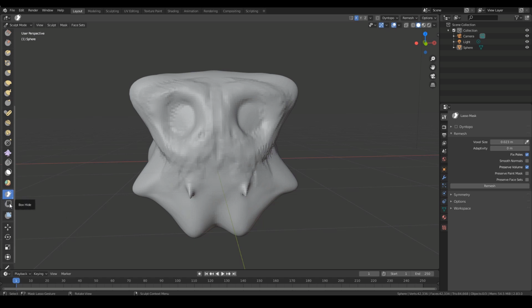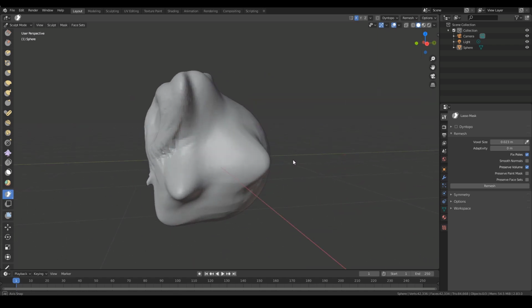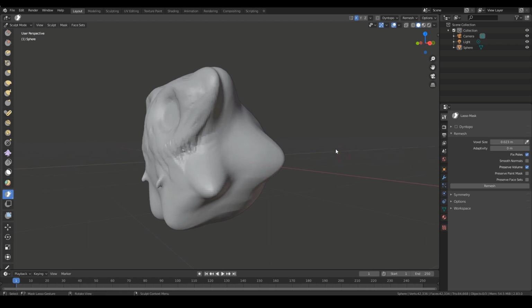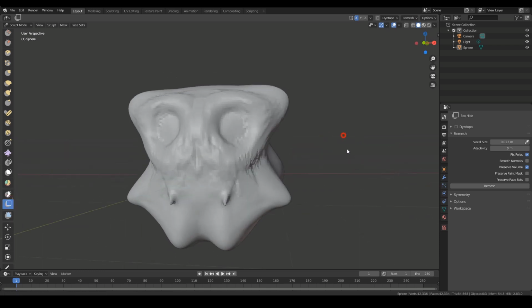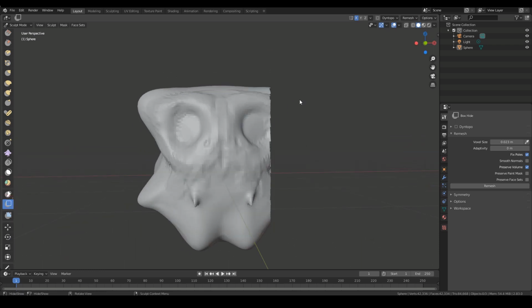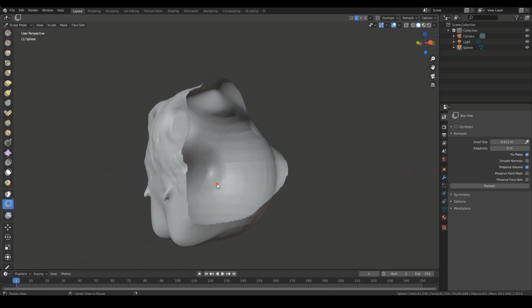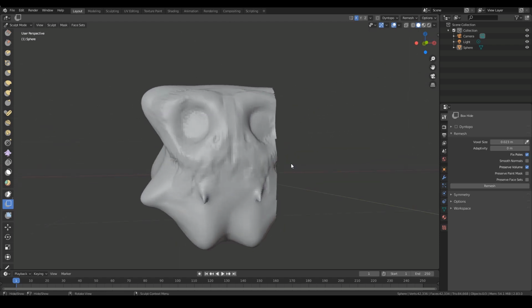And box hide, this one also we're going to use a little bit. This allows you to hide a portion of your character's body, a portion of your mesh. So let's say you're doing your character's torso, and you're looking from the side view, and you just want to adjust the chest muscles and maybe the abs, and maybe the arms are kind of getting in the way and you can't really see the obliques, the side muscles of your character. Then what you want to do is use the box hide. You just click and drag and hide that part of the mesh, so you're able to see more of your character's body that you weren't able to see before.